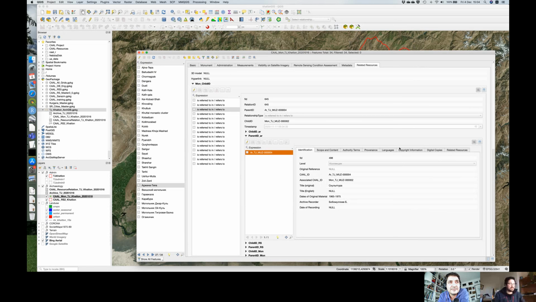So here, this is the table of the archival material. So it's the same as the Excel table you are populating, imported into GIS, which is here. And you have the same information that you have filled in.